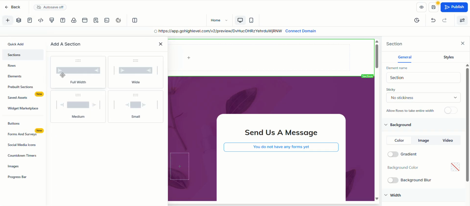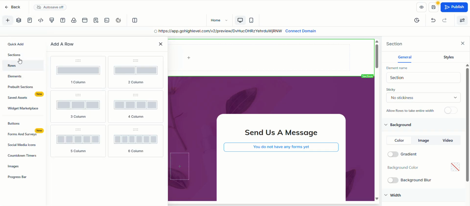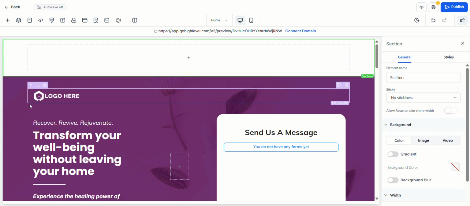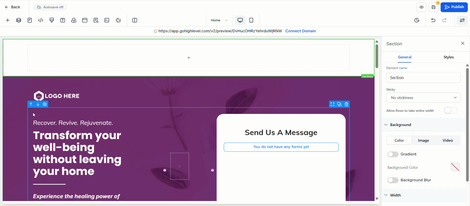And then inside a section, you would put in a row: one column, two column, three column. As you can see, this is the section, the green part. And when I move the mouse and hover, the blue one right here is the row.